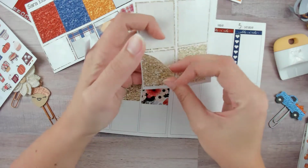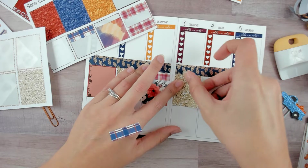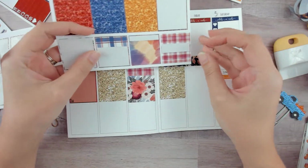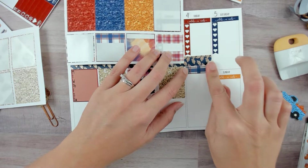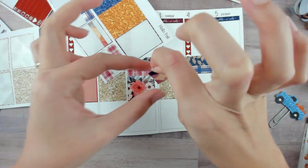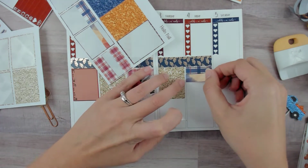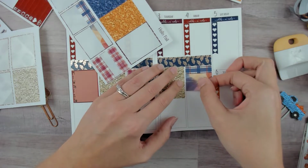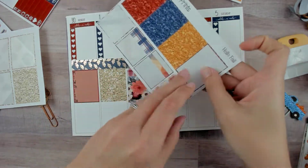So I'm going to grab the other dark gold one. I'm not going to do 2 glitters next to each other, so we will definitely need another box. I think I can do this plaid and then grab maybe 2 of these. See, I'm going to grab it together and then it's going to fan out like that. So we all knew that was going to happen and we're over it. We're going to put those down. So the glitter may stand out a little, but it's what I had to work with. And you guys seem to really like it when I just use what I have.